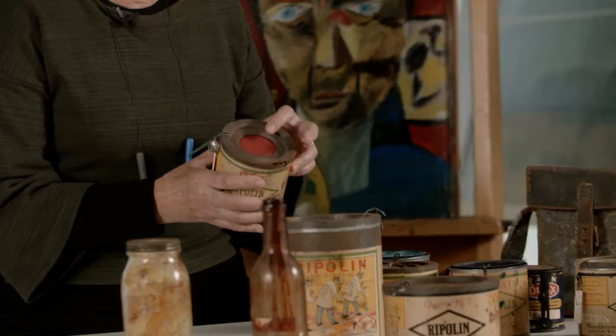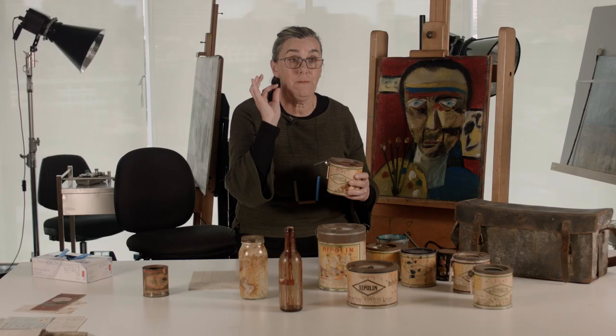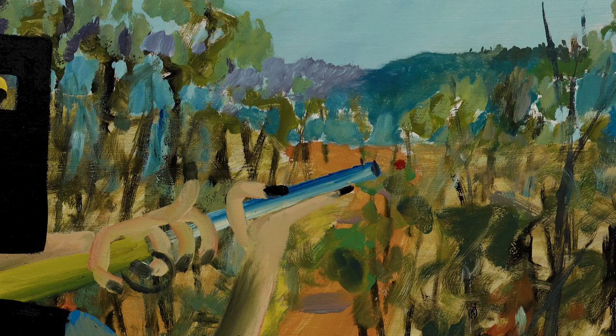There's only one spot of red on that painting, and it's this beautiful deep red of the Ripolin red 16. It's the shot that's fired out the end of the gun. So clearly he hit something. He was indeed a first-class marksman.